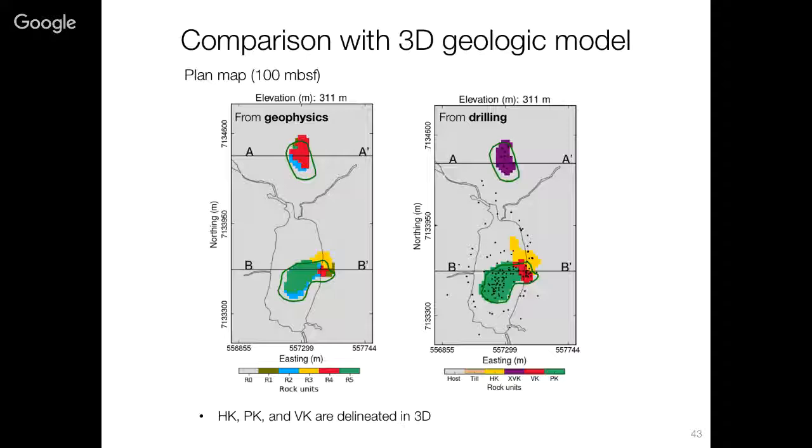We've got a purple here versus a blue and a red, but actually these are the same thing. These are all volcaniclastic kimberlites, and that's an XVK. So this is a VK, this is an XVK, they call it a different thing. So I think it's a tremendous success, the fact that they're able to go from these airborne data and generate a rock model that actually has correspondence with that.